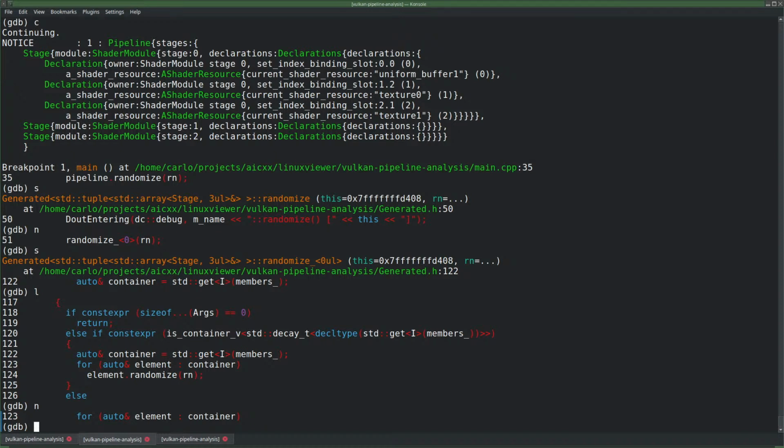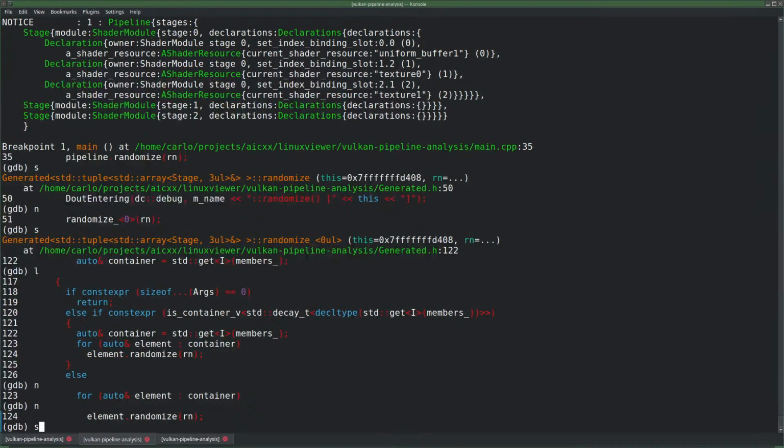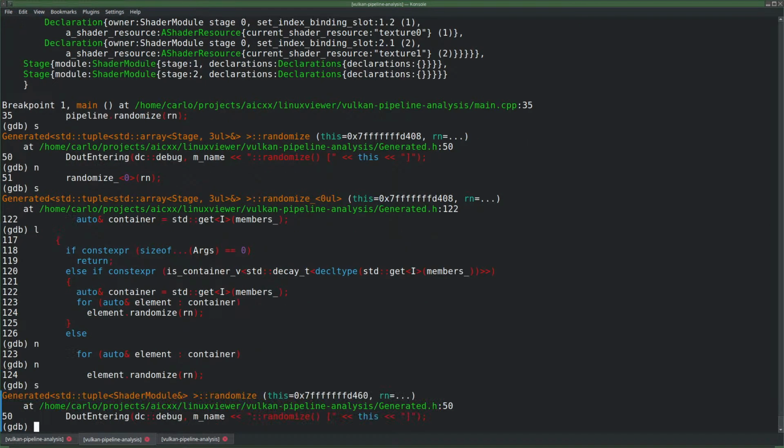Is that correct? Yeah, we have to start at the top. So the first stage, so this calls randomize on the first stage, and stage is also derived from generated apparently.